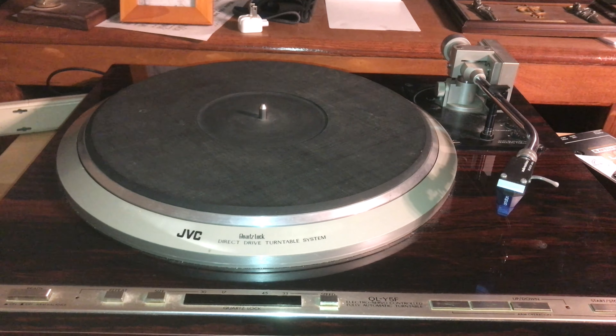One last thing I want to mention: I was watching the Analog Dialog YouTube channel and I got this idea from Guido on his channel. I bought these super heavy, large cutting boards — solid wood, you don't want to get hit over the head with one of these. Under the middle turntable I've got four IsoAcoustics Orea Fandango pucks underneath two cutting boards, and it helps cut down on the feedback.